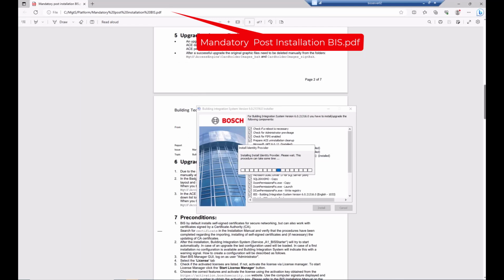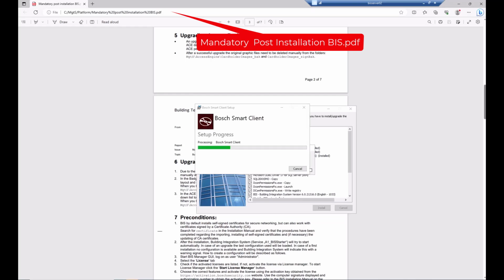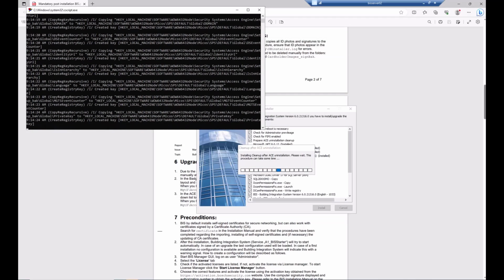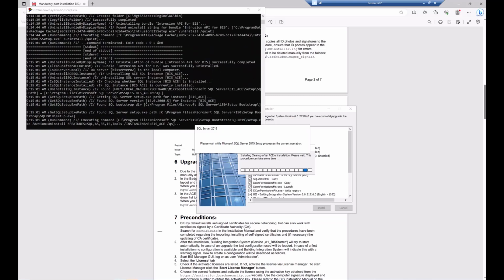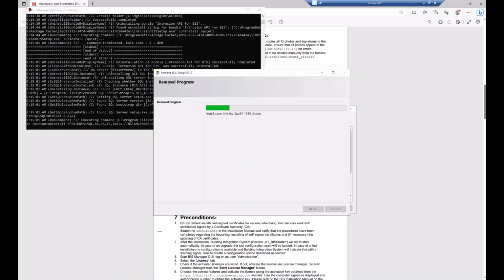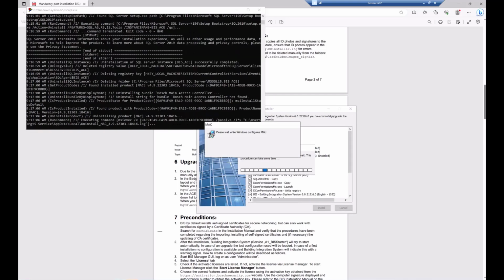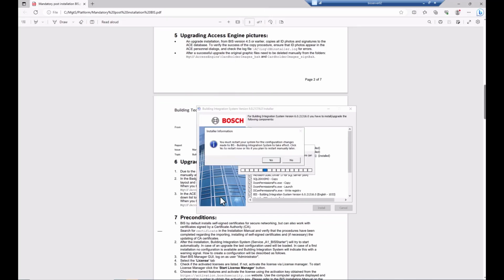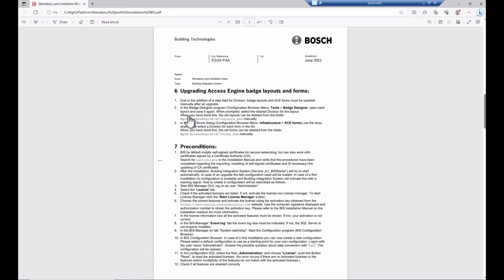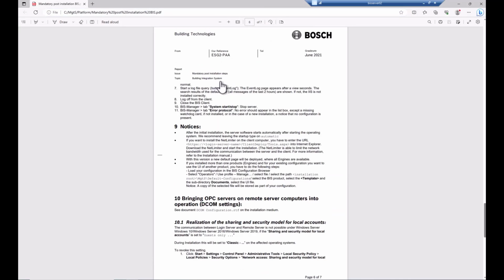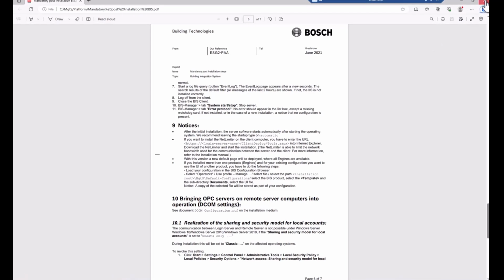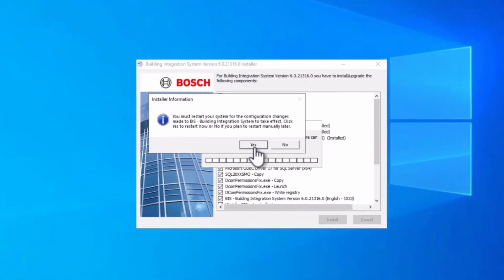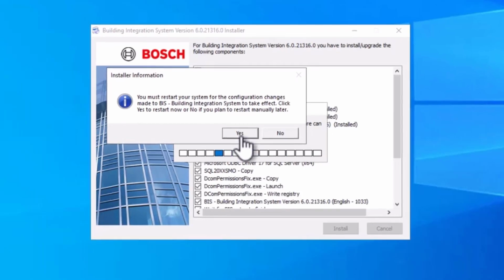In the last part of the upgrade, the document with the post-installation steps will be displayed on your screen and will stay there. And now BIS is fully upgraded and therefore a second restart is necessary.